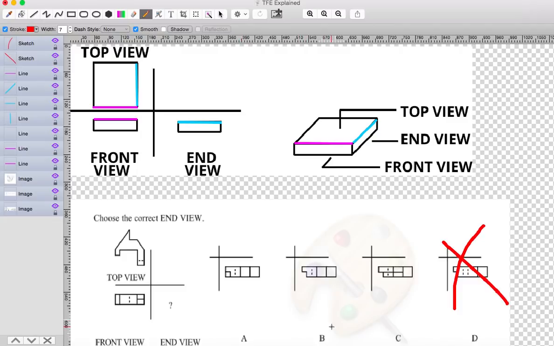Now we're left with A, B, and C. We can continue doing the step in the technique that we just used, but of course we know that time is of the essence. We only have 60 minutes to do 90 questions, so we're going to try a quicker technique. From here, I usually look at the three shapes and ask, what is different between them? And then I compare those differences. I'm going to circle the difference. Here we have this difference right here. I'm going to make this a little bit thinner so we can see it and visualize it a little better. So in answer choice A, we have something that kind of looks like a box.